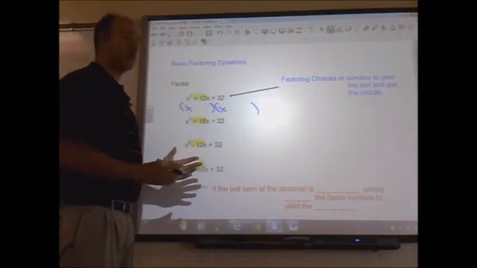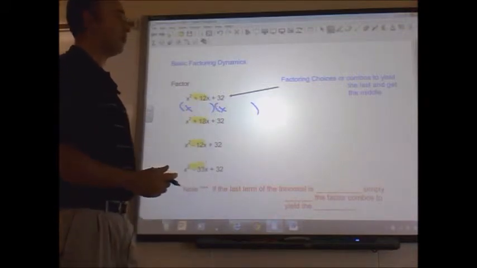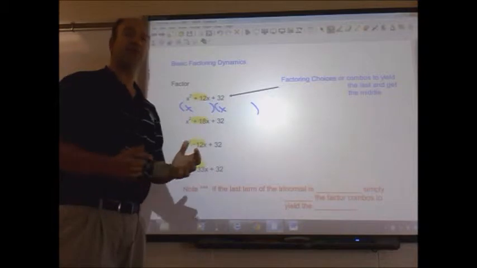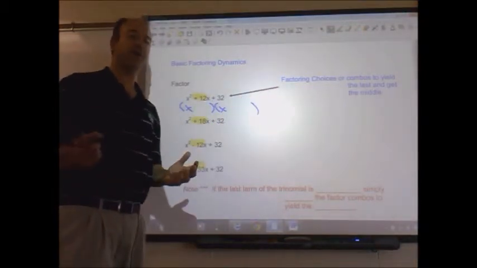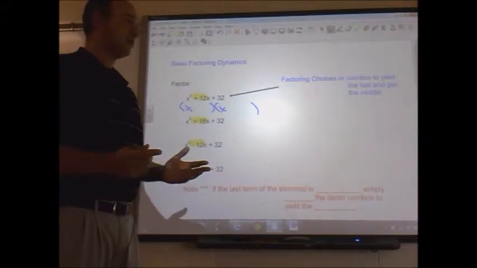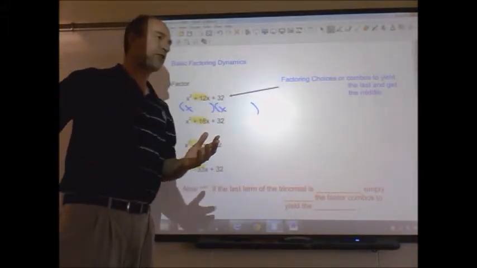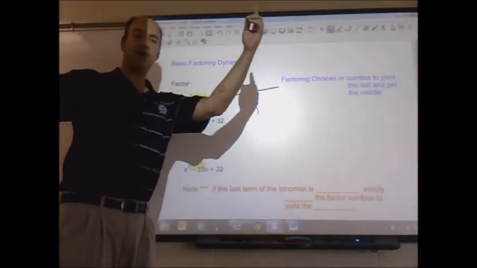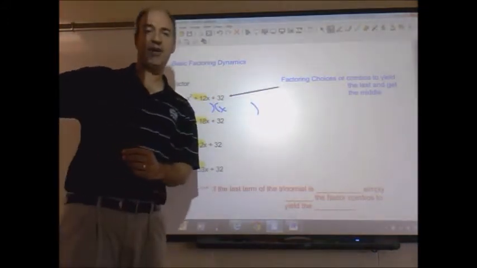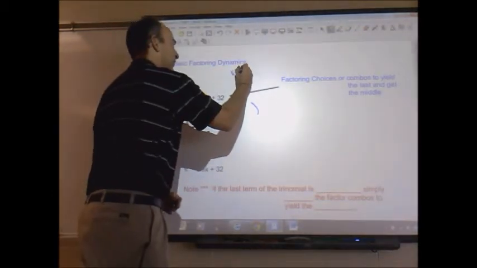When you run into more issues in factoring is you've got to be able to get the tail back as well. So we have the number 32. We talked in class about different ways to multiply to make the number 32. We call these factoring choices or combinations. We would want to review that and think of everything that can go into 32. So we want to go with the smallest and the largest. The smallest factor of a number would be 1, the largest would be 32. And I'll write those down for you.